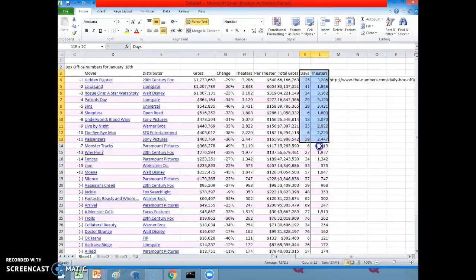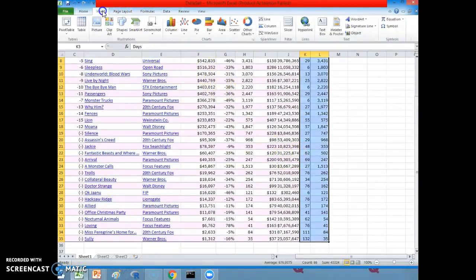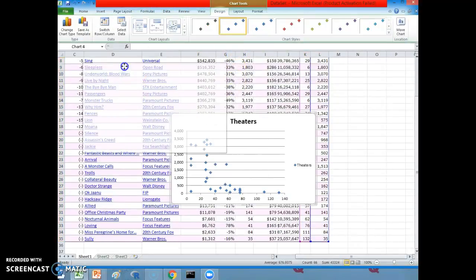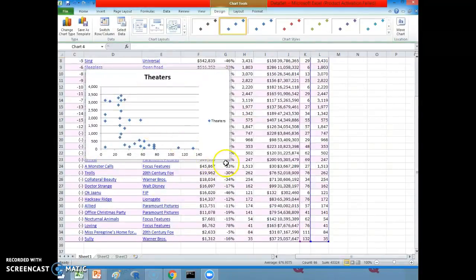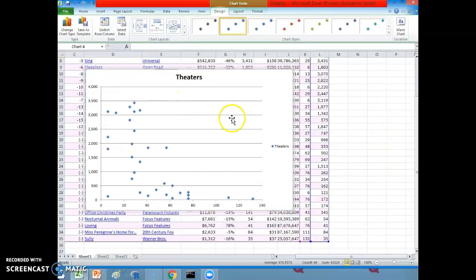So these are the numbers I'm focusing on. Hey, do the days that a movie's been in the theater affect the number of theaters it's in? I don't know. Let's check it out. So I highlight everything, and I pull it all the way down to the bottom of the data set. Highlight it, all highlighted. Go up top. I'm going to find Insert, and you see I've got a scatter plot. This should sound familiar because we did this before. Okay, I got my scatter plot. Let me make that a little bit bigger so you can see all these next steps. So I've got my nice scatter plot.